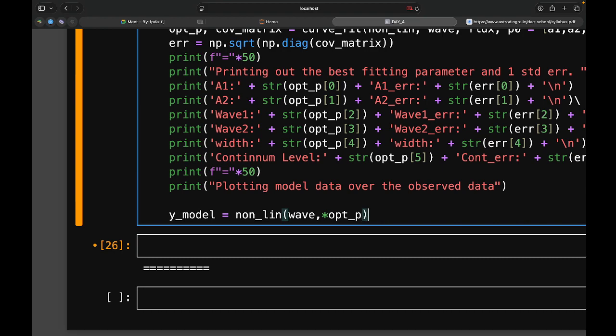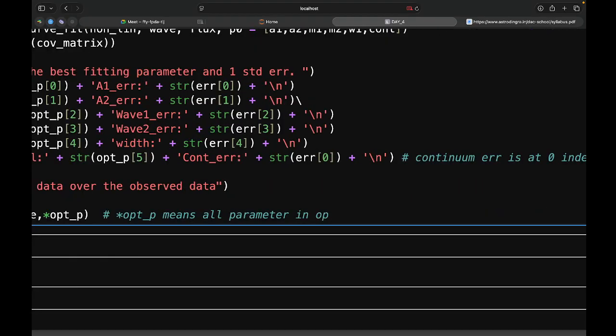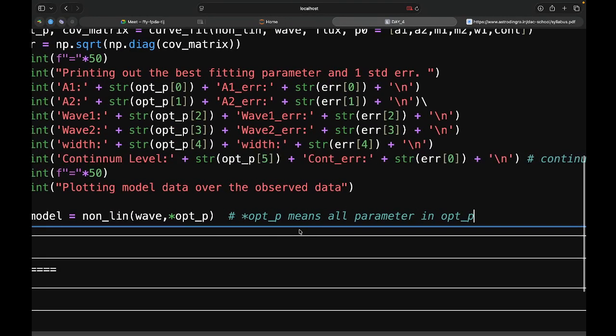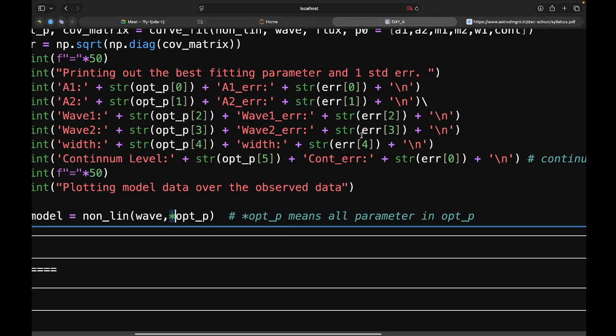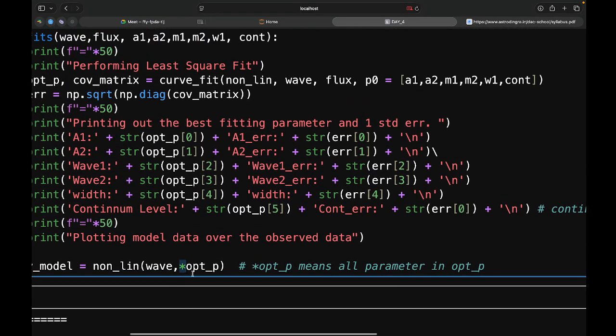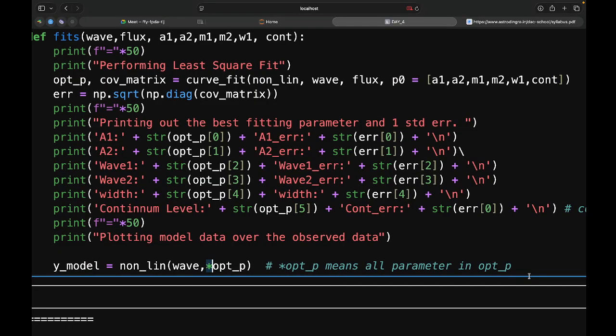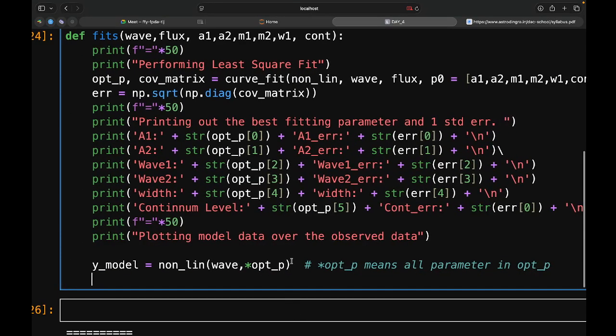So this is a shortcut. I just wrote the wavelength and multiplied by the optimized parameter, and it will write all the parameters which are inside the optimized parameter. Okay, so basically this is a shortcut.